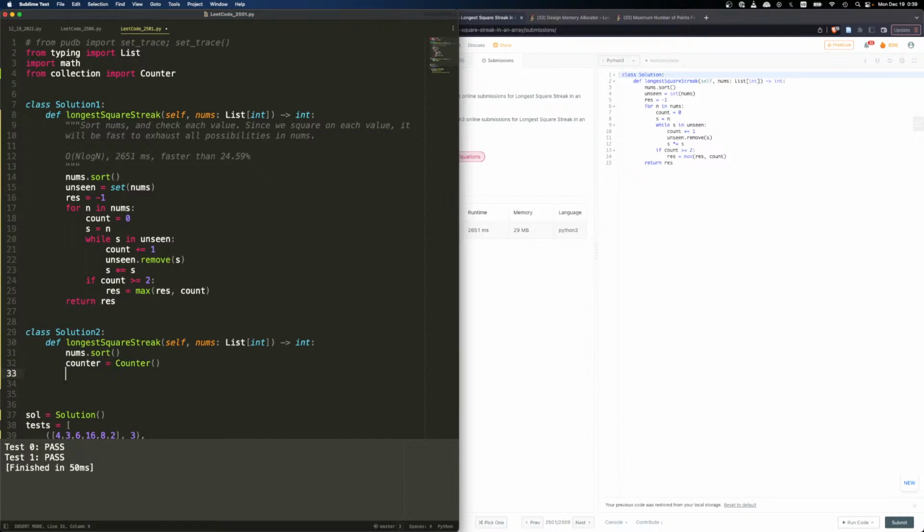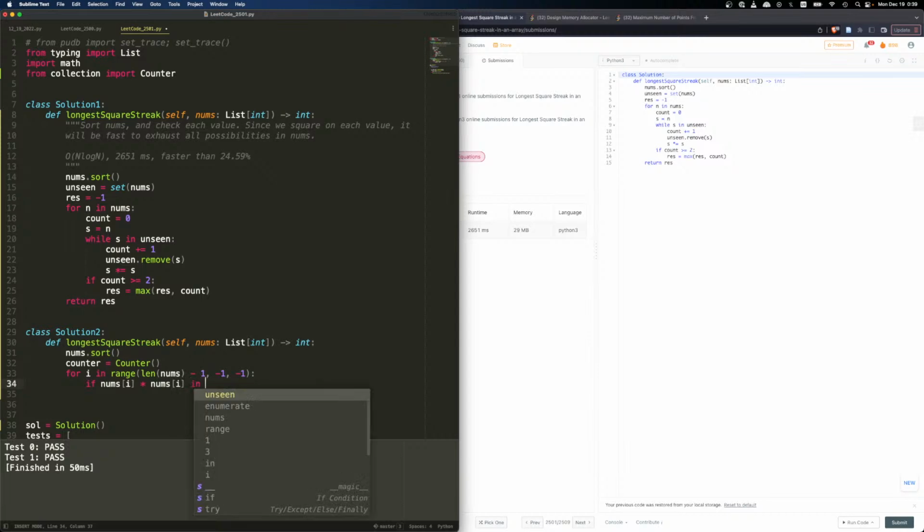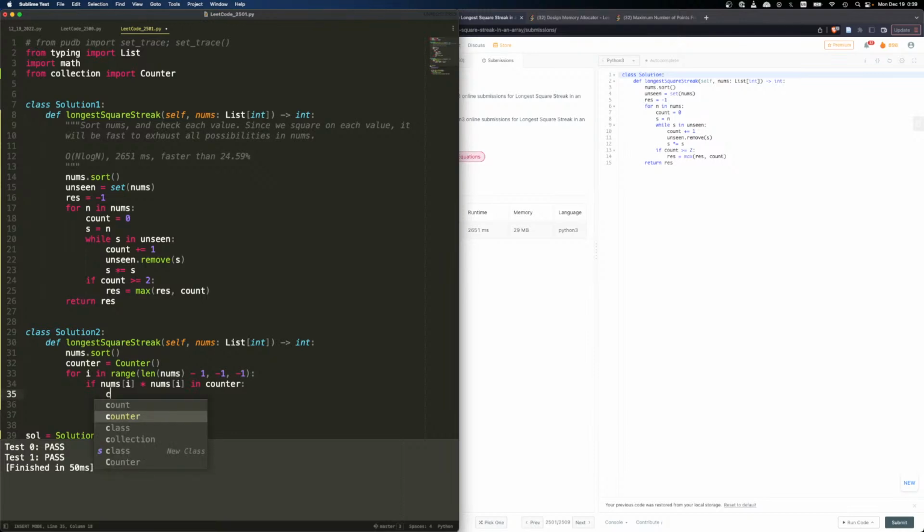And then we basically say for i in range(len(nums) - 1, -1, -1), because we're going right to left. We say if nums[i] times nums[i] is in counter, which means its square is in the counter, then let's call it DP, counter sounds weird.